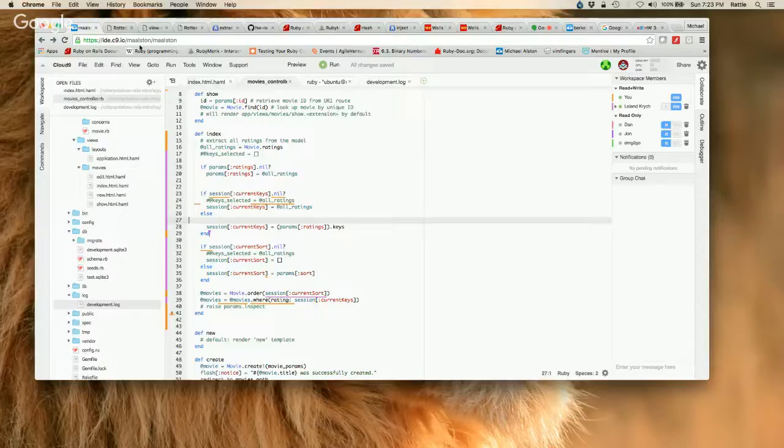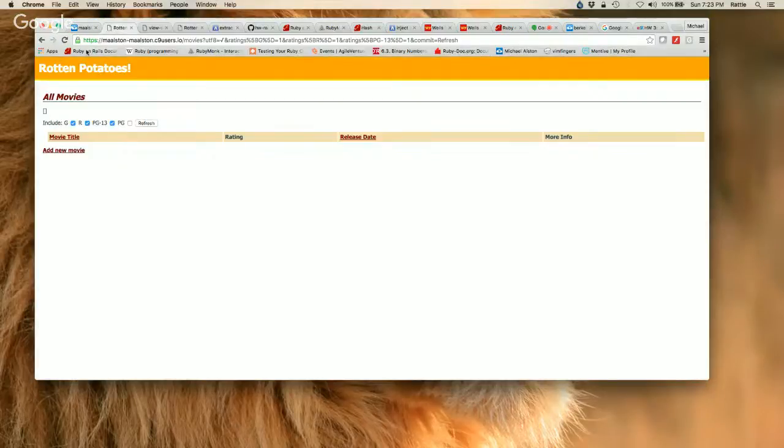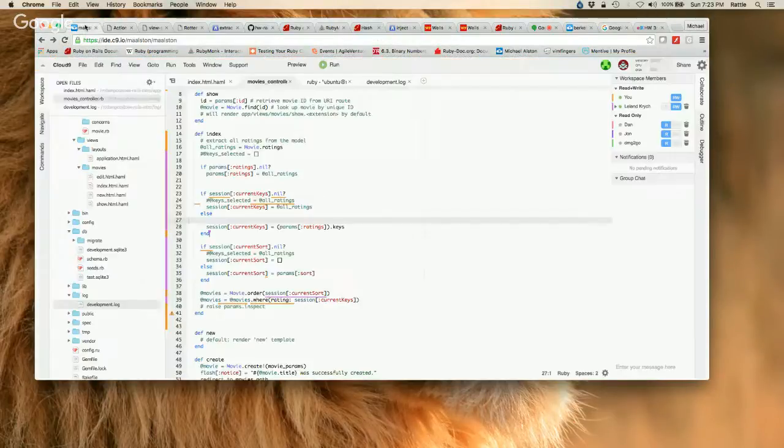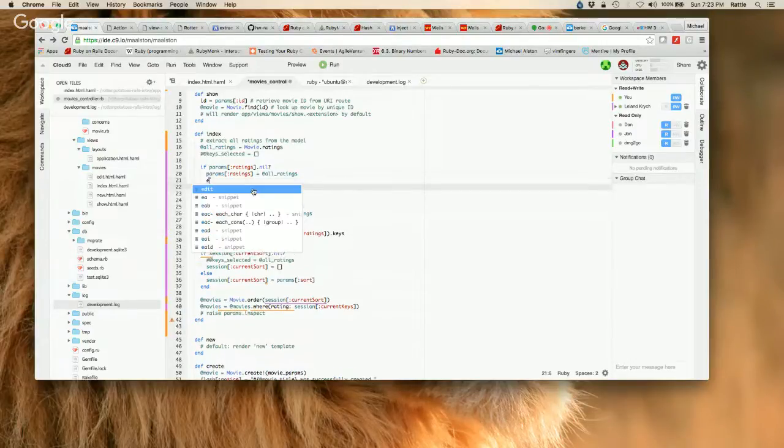I don't know if that's going to work, but the idea is for the very beginning, let's just set them all. Oh, I didn't add an end. I do that all the time. So yeah, add an end. Okay.